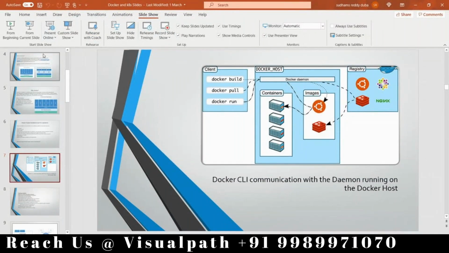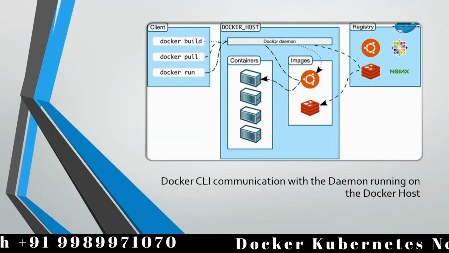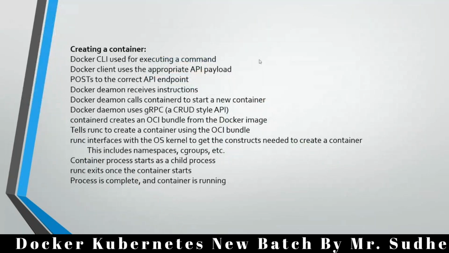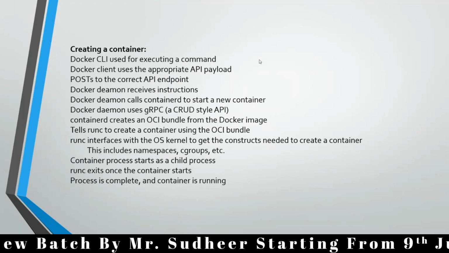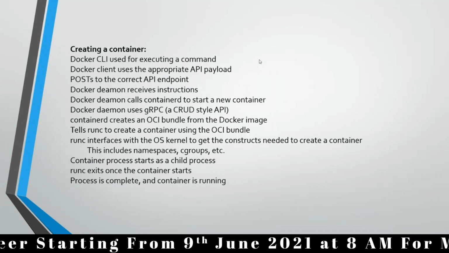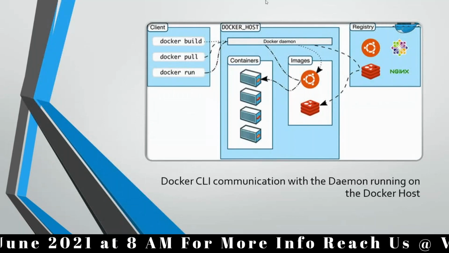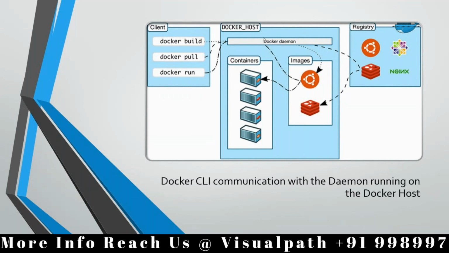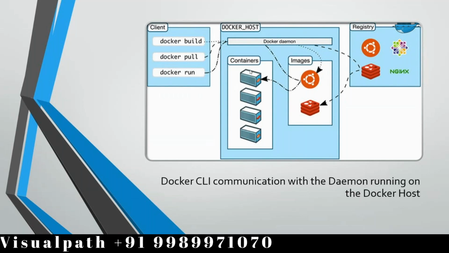So now, this is a high-level view. If you want to understand what Docker is exactly doing to create containers once the image is downloaded, for that I have another slide, which is a bit complex, but this is one of the interview questions which people will ask actually. Okay, if they want to ask in depth about what is happening in the container creation, you have to tell about this. So here is a high-level view. You are telling that the CLI command is executed, the daemon is calling that particular API call, and then it is downloading the image, and then it will create a container. This is a simple way of explaining it.